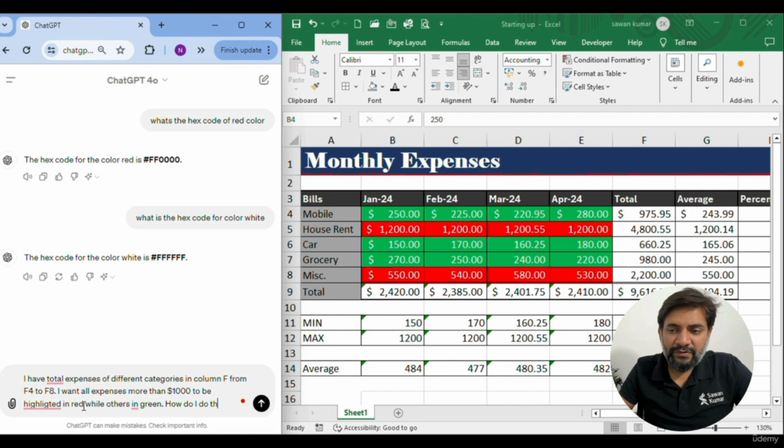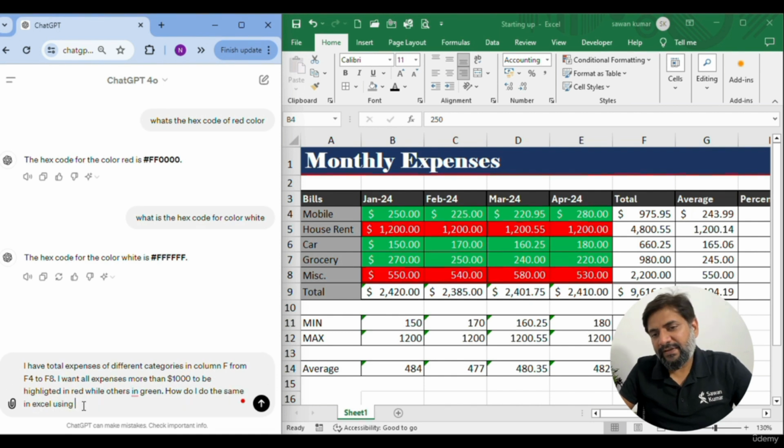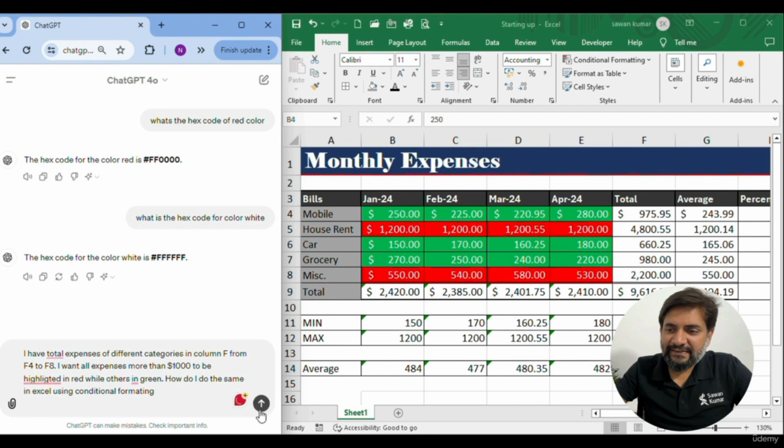How do I do the same in Excel using conditional formatting? Let's see what ChatGPT suggests.